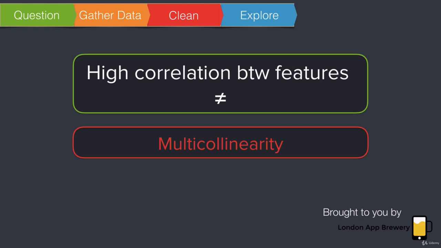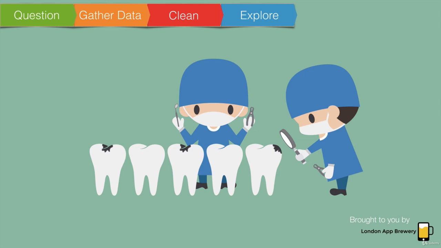However, what it does imply is that we should be looking at these correlations between our features. We should be investigating if our features are highly correlated. And if we find a high correlation between our features, we should investigate why that is. The high correlations can be an early warning sign that there is some sort of problem. High correlations between your features are kind of like a toothache that make you go to the dentist. The dentist will then investigate further to see what the actual problem is.